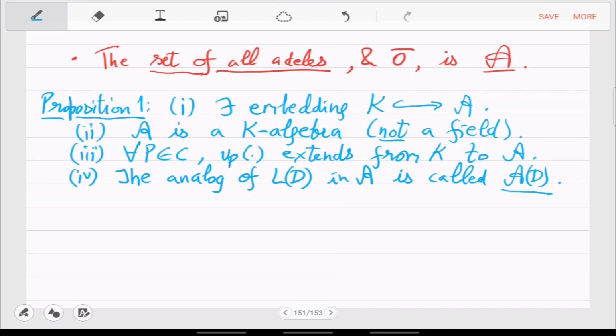Okay, so this is a definition, and it also will be a well-defined object. By analog I mean just like you said that, once you have the valuation from property 3, now you can do the same thing which you did to define LD sheaf, where you said that all the functions f such that f plus D is greater than or equal to 0. You can now say the same thing, all the Adeles R such that R plus D is greater than or equal to 0. And what does greater than or equal to 0 mean? Compare every valuation for every VP, right? So AD sheaf is actually what we are looking for.